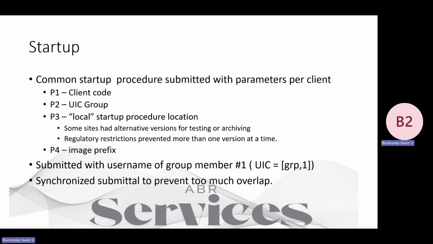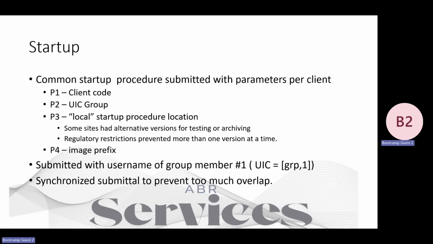you can't install more than one version of a piece of software that has the same name. It has to have a different name to be on the known file list. So what we did was we gave it an image prefix. So if the image is, say, web, let's give it a name, web, then the actual image was linked as aweb.exe. It was a bit of a pain at some point to do this, but that was the only way we could get multiple versions or multiple copies of the same image to be able to be installed as known images.